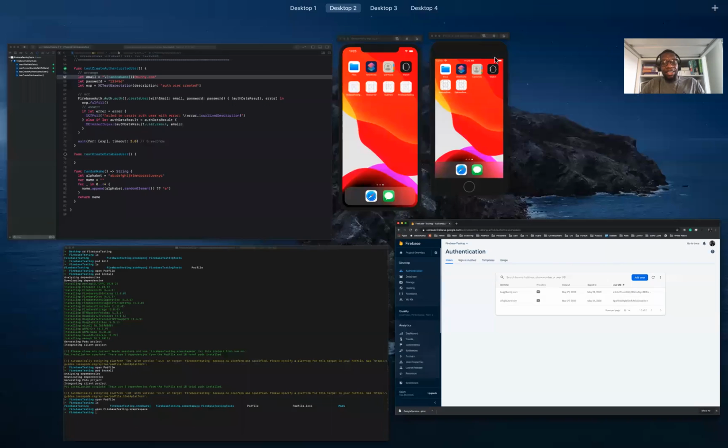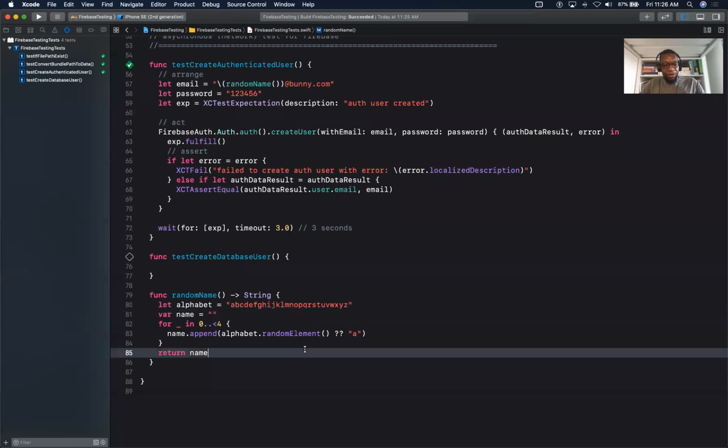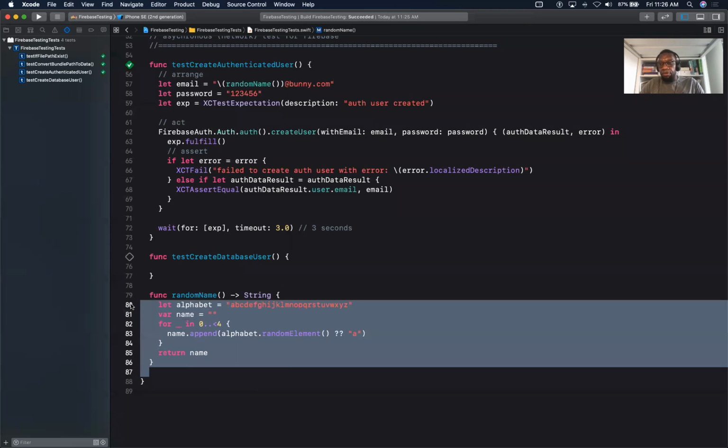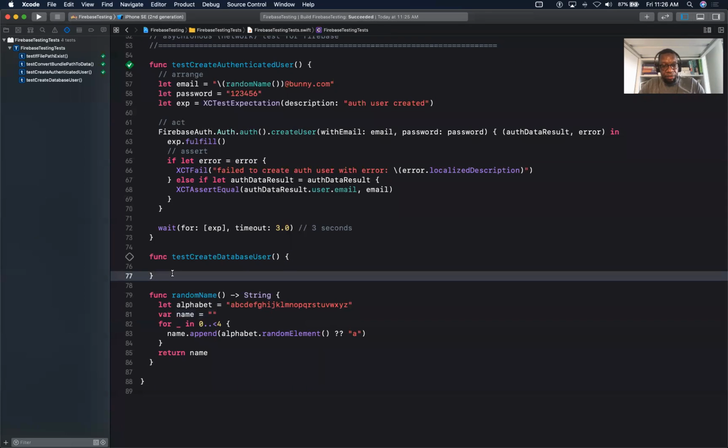Wait, can you go back to the function? Can you hear me? Yeah, go ahead. I went back to the function. It's here. I got the function, but I'm trying to understand how it knows to put it at soandso.com. How does it know to add it at bunny.com? Oh, because we interpolated here. Where? On line 57.